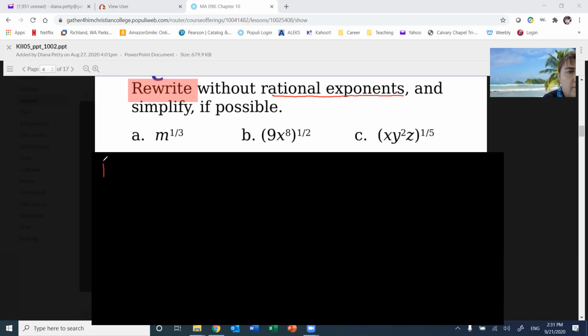So m to the power of 1/3. But there is nothing you can simplify. So if you write it as a radical, see right here, there is no rational expression, there's no ratio anymore. So this is what they wanted in the first one. They don't want the rational exponent, just write it as a radical, and here you go. Okay, they wanted to get rid of the ratio here, the rational exponents. Okay. Next one, B.